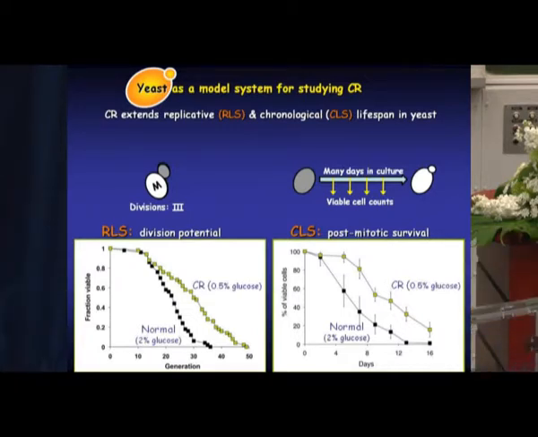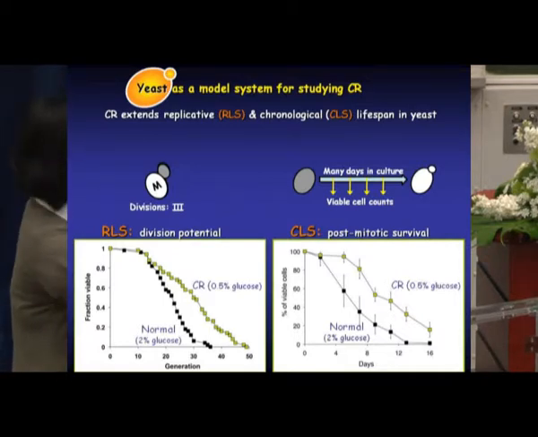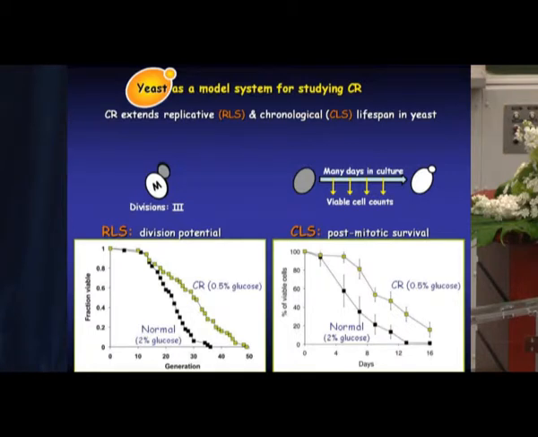Here the mother cell is shown as N. It's bigger than the daughter cell. Then we count under the microscope how many daughter cells bud out from the mother. This lets us quantitate the number of cell divisions that each mother cell could undergo before it dies, and this is how we define replicative lifespan or division potential.